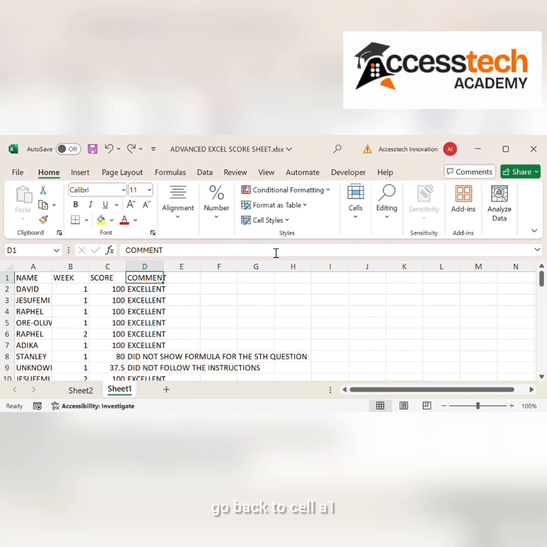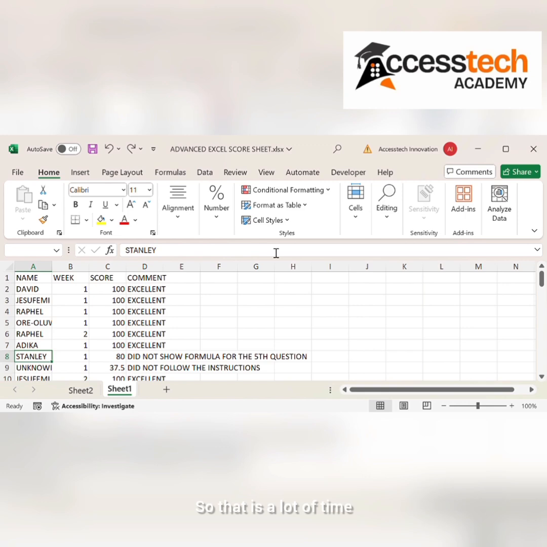So let me go back to cell A1. Now I told you that I have 53 rows. So how do I get to the last row? Do I keep pressing the down arrow? These are different names: A4, A6, A7, Stanley A8. I'm just in A8. That is the 8th row, and I'm going to row 53.